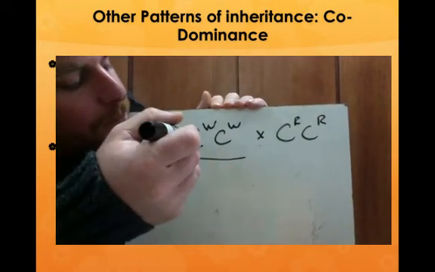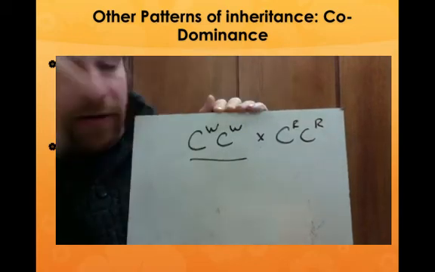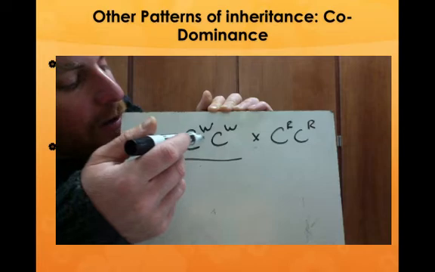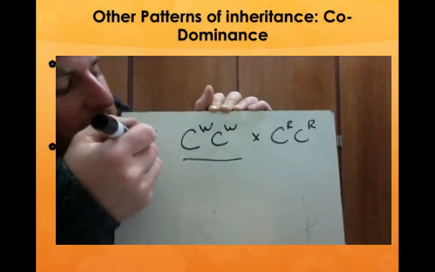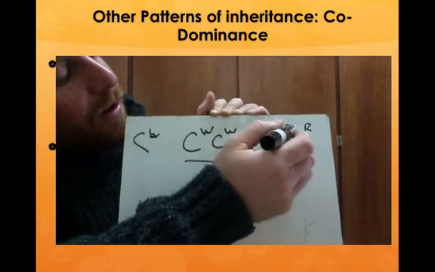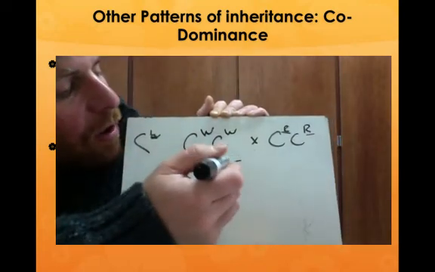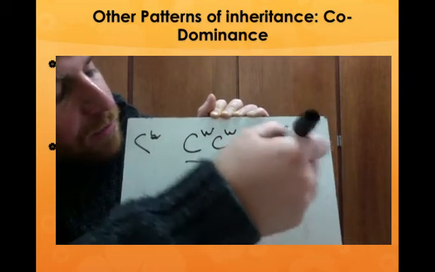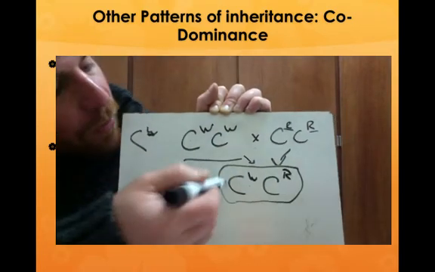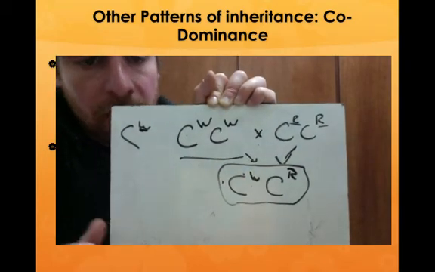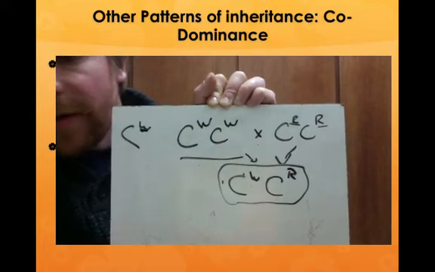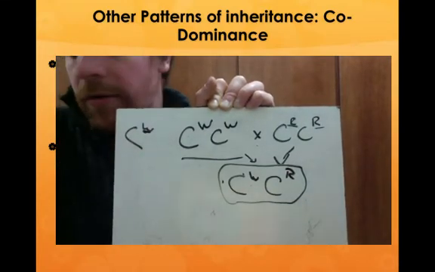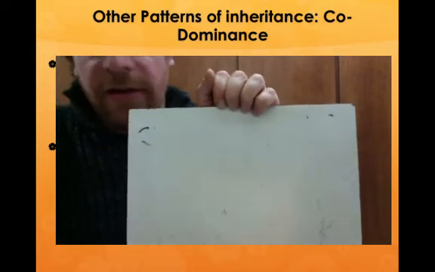For example, we take a homozygous, true breeding, white-flowered plant. Color is the character, C, and W is the allele. Color is the character, and now we're talking about red as the allele. We cross them, and this organism can only donate the CW, and this organism can only donate the CR. So we end up with the heterozygote. In examples of codominance, this organism is both white and red, just like in the flower shown here. The only difference is the heterozygotes show both phenotypes. Neither phenotype is being masked. So that's important that we understand, and we also write the alleles differently in codominance.